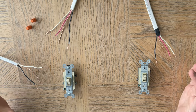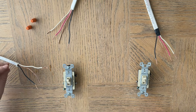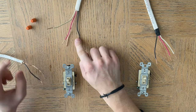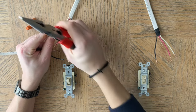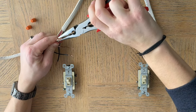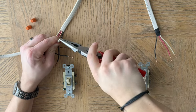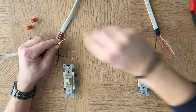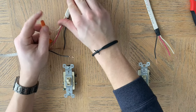Let's pretend that everything is set up properly and go from there on how to wire this up. You have the neutral hotline in — that is going to go with the neutral line from the light fixture. You would take these, put them together, and put a wire nut on them. It's always great practice to twist them in the direction of the wire nut; if you're spinning the wire nut on clockwise, twist the wires clockwise as well, otherwise you'll just be untwisting them. That's the neutral done.